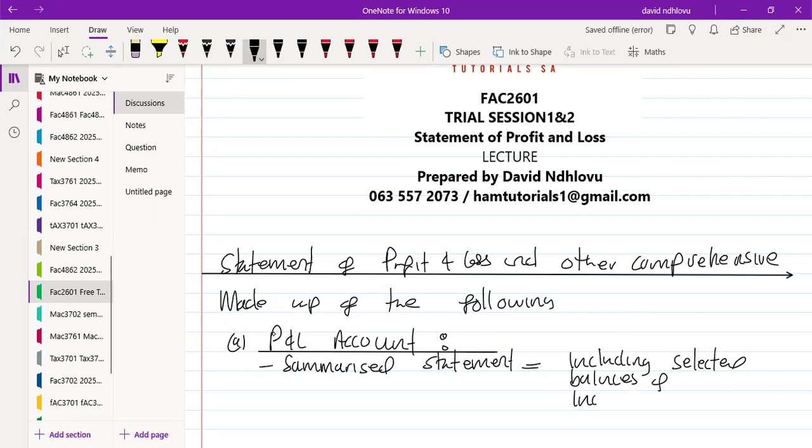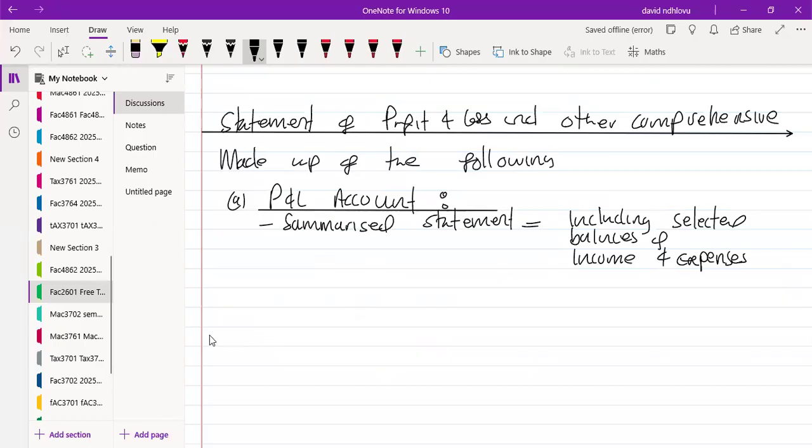of income and expenses. Remember, in level 1 in accounting, when you were doing the statement of profit and loss, you were expected to highlight every income, every expense. So you will see on the body of your answer, you will have repairs and maintenance, you will have rent expense, you will have all other expenses, you will list them. If you had a list of 20 items, you will list all of them. However, at this level, that is not required. You summarize so that your users of financial statements can get the highlight of the financial statements and are able to pick up the important information.